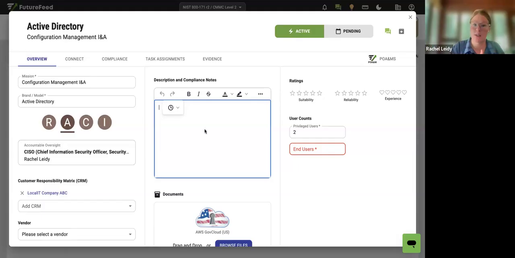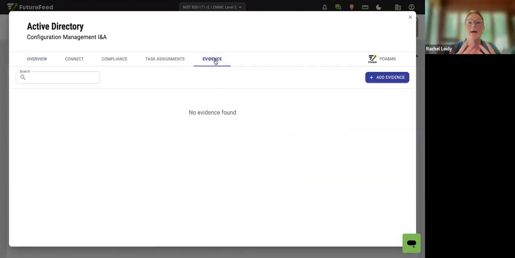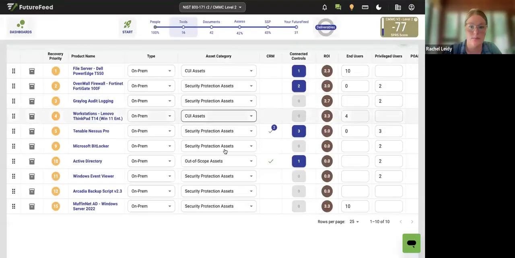They want to know what you said was in scope and what you said was out of scope. If you define it, you could even upload evidence as to why you say that's out of scope. And again, it has to be logically or physically separated. So maybe it's some evidence of logical separation, like a virtual LAN or ACL rule set configuration.